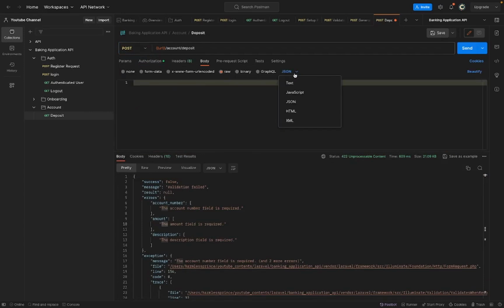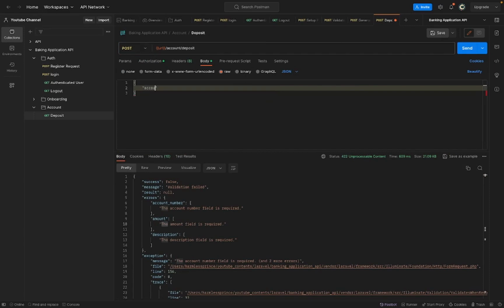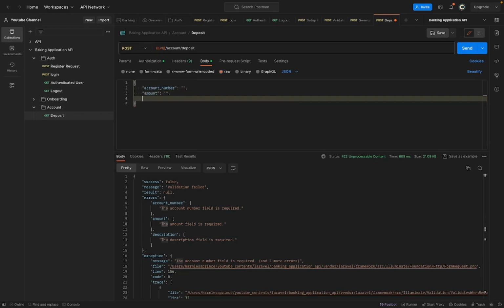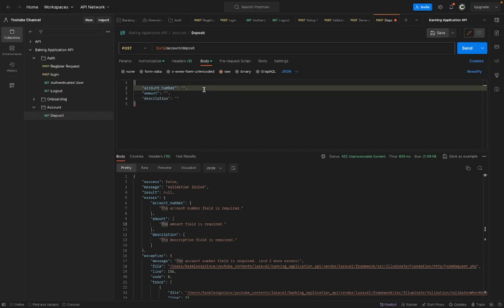So if you come here, JSON, account number, then we need the amount, then we need the description, right?